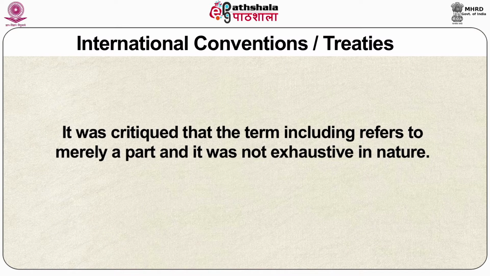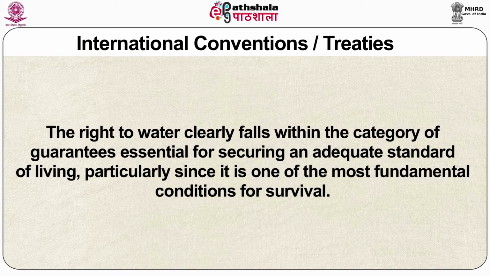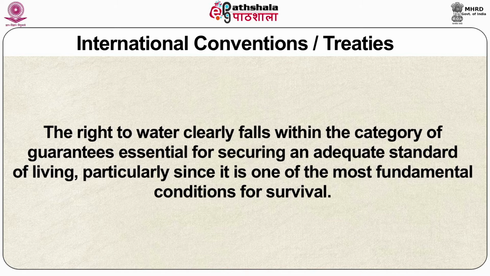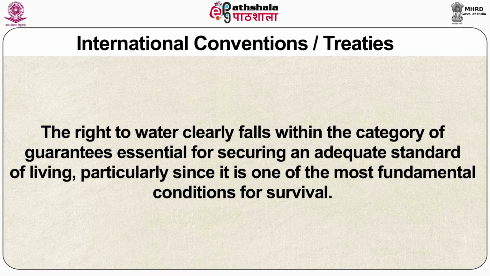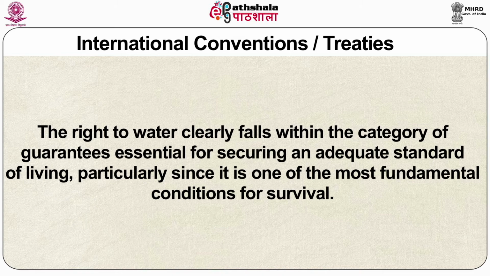Article 11 of this covenant created a lot of controversy because it states the term including. It was critiqued that the term including refers to merely a part and it was not exhaustive in nature. Since water is the most basic need and is vital for an individual to survive, right to water clearly falls within the category of guarantees essential for securing an adequate standard of living, particularly since it is one of the most fundamental conditions for survival. The judicial systems in the countries also are now influenced by the General Comment 15 to safeguard the human right.